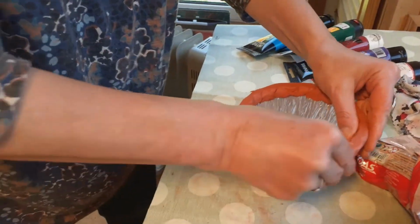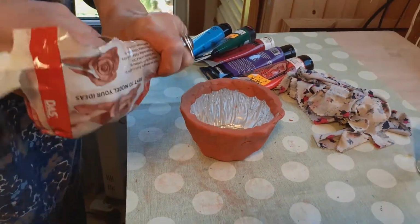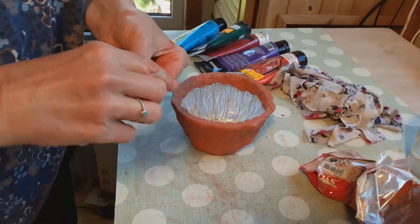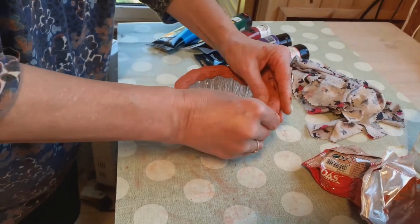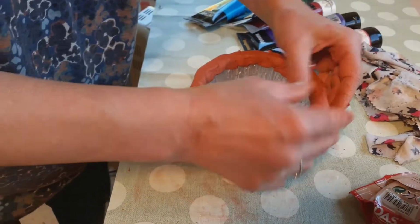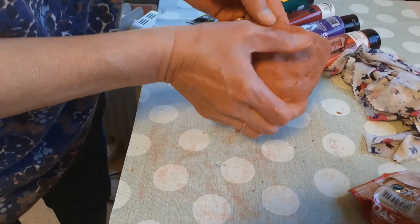Okay, so as you can see, I've got the basic bowl finished. A little bit there to finish off the rim. I want the rim to have a kind of finished look to it. So make that something you spend a bit of time working on, just so that you get the look of a finished piece.